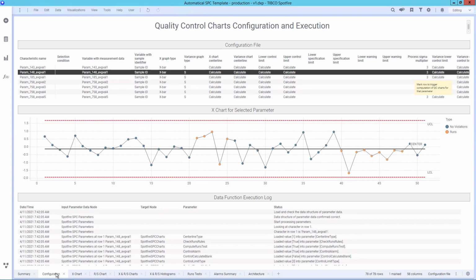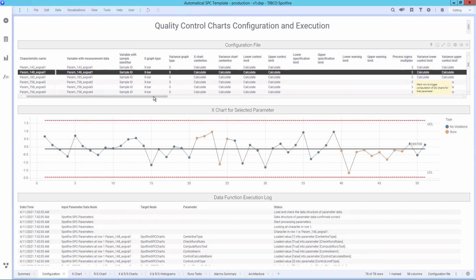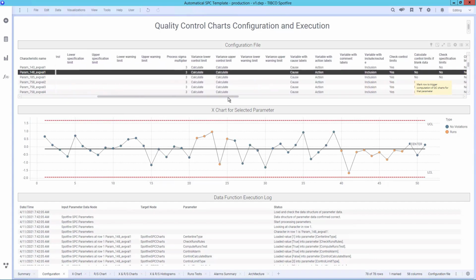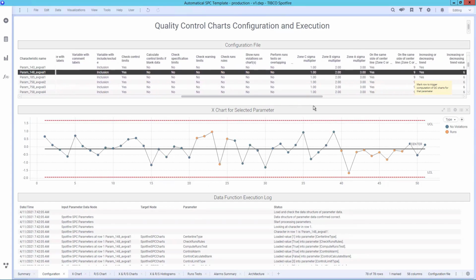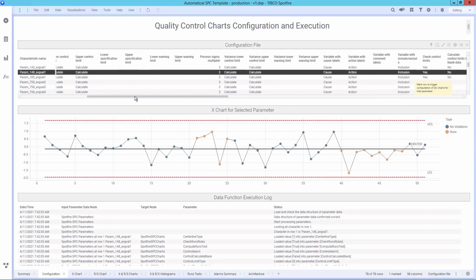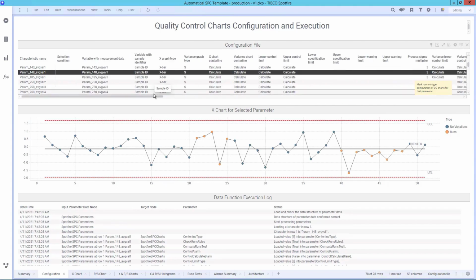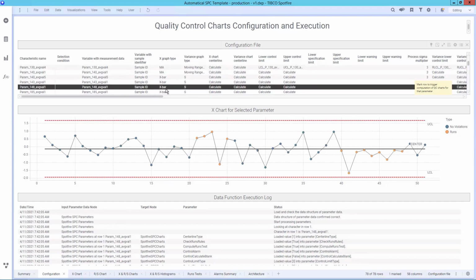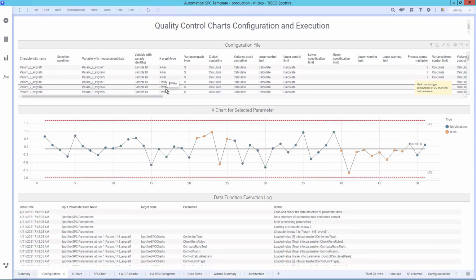Now I will show you the largest advantage of this solution, which is comprehensiveness and flexibility. Because every parameter has its own definition of QC chart, which means different type of chart. You can show control warning limits, you can calculate runs rules and define what runs rules should be used or not use them at all for particular parameter. All of this is handled by one configuration table with the definitions how charts and alarms should be configured.